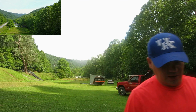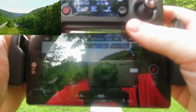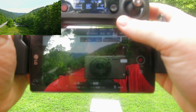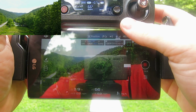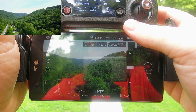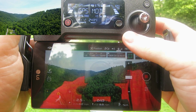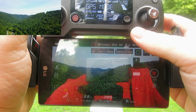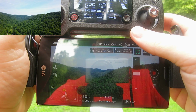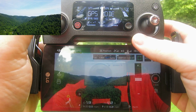So what we're going to do now, people, is take it 400 feet up and take it out. We're going to bring it home. Here we go. Focus. There we go. I'm going to take her up. I'm going to take it right at 400 feet. Now you don't want to go any higher than 400 feet because the drone police will get you. So I would always recommend not going over 400 feet. Right there, 411. Let's take it a little lower here.